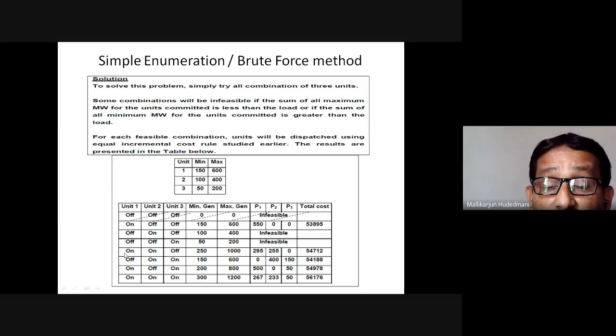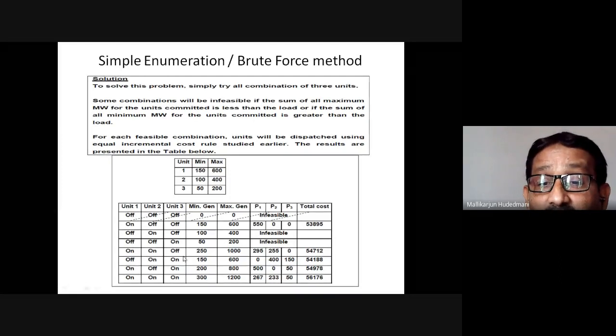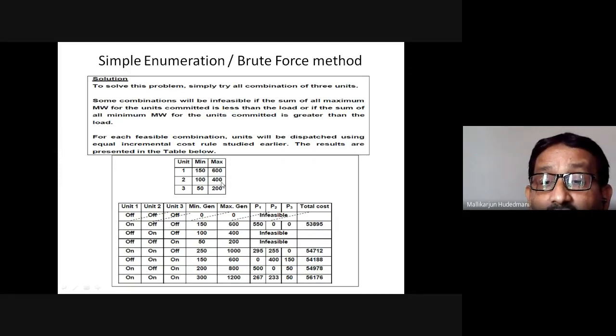Next, the combination of on, on, off. Here we have 1 and 2 combined together. Let's see, when 1 and 2 are combined, the minimum of 150 from this machine, minimum of 100 from this machine. What is the total combination minimum here? 150 plus 100, 250. You can see here, when machine 1 is on and 2 is on, minimum pair combination is 250. The highest contribution they can share is 1000 megawatt, because 600 plus 400. I can just write here.